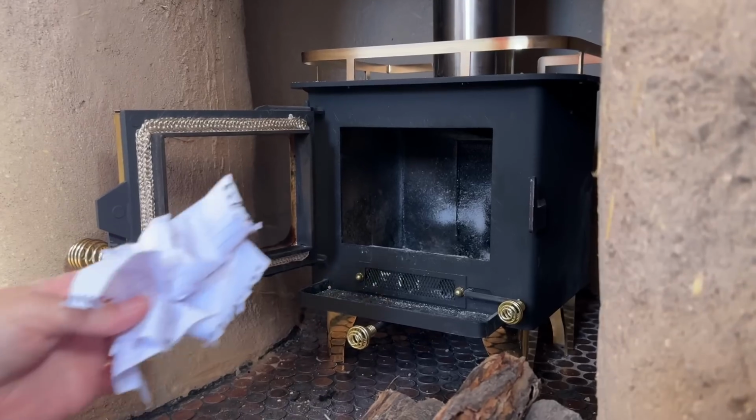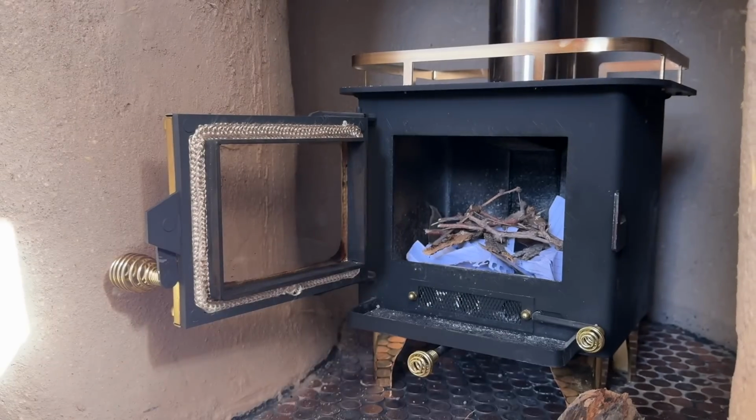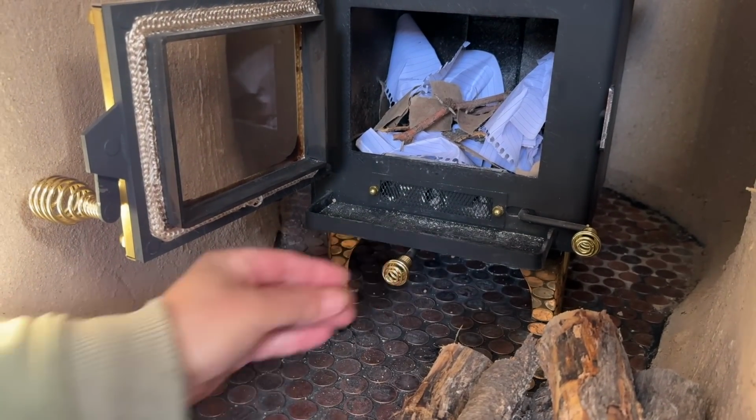To light the mini cubic wood stove, we are going to first crumple in some paper and then some little kindling. Now that we have our paper and our kindling in, it's time to adjust the vents. First, make sure your primary vent, which is on the front, is open. Slide that to the right so that it's open, and make sure your secondary vent on the bottom is closed. Now take your lighter or matches and light the paper.